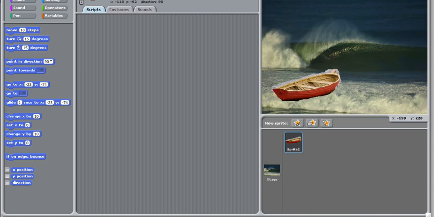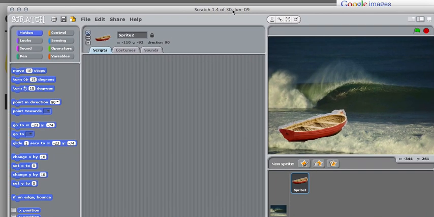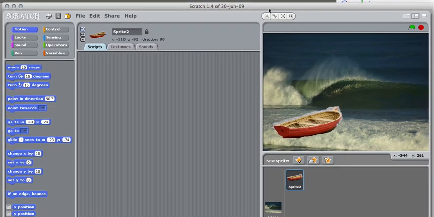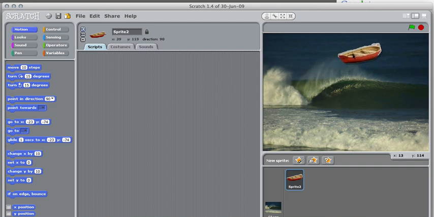And at the top, there are tabs at the top. I'm just going to grab my page so you can move that. I can move that down. You can see the buttons. I can shrink the sprite even further, because what we're going to do in a moment is make our boat, and we're going to control it around our screen. So I'm going to start it down here. This is where I'm going to start.